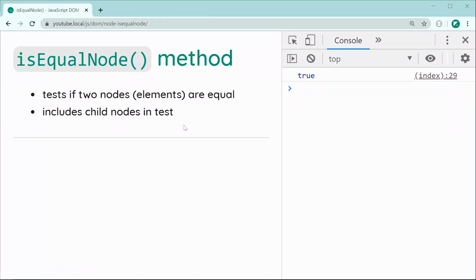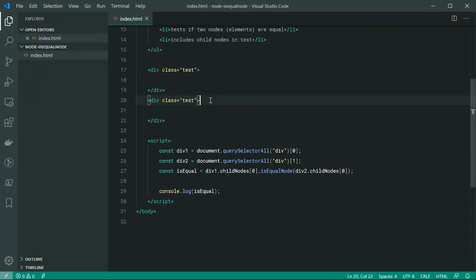Okay, so that's basically how it works. There are a few more special things which determine if a node is equal, but you can check out the documentation for the isEqualNode method for more information on that. I covered the main ones in this video, which of course is going to be the attributes, the actual tag name, as well as the children or the child nodes.